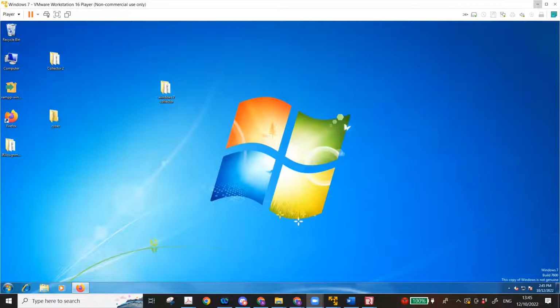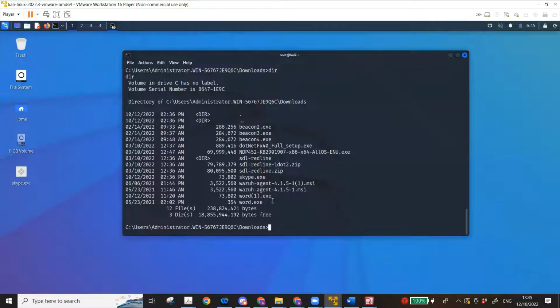Let's check continuous. By the way, you guys have worked with the Meterpreter before, or with Metasploit? Was there any lab done or no? No. Okay, it's very interesting, by the way.